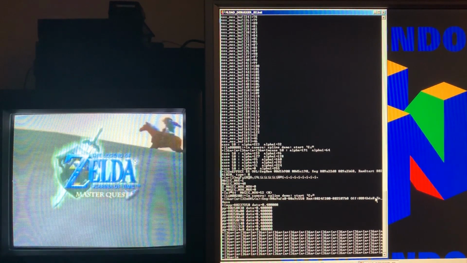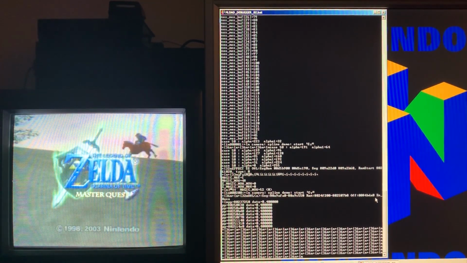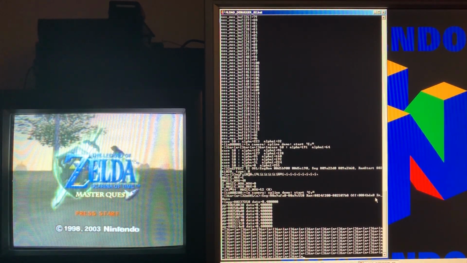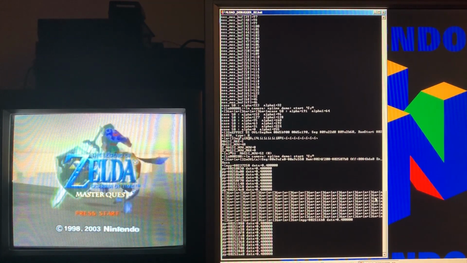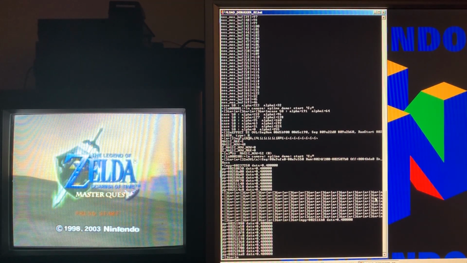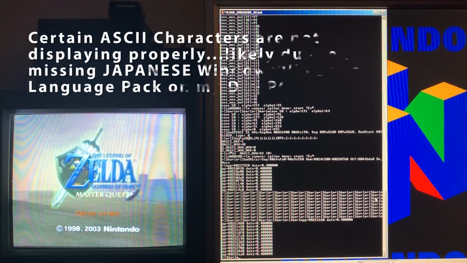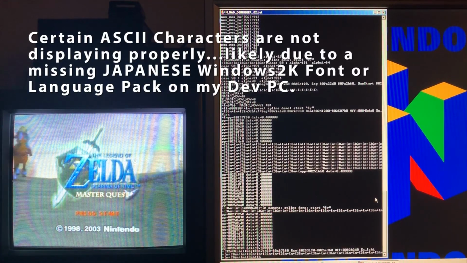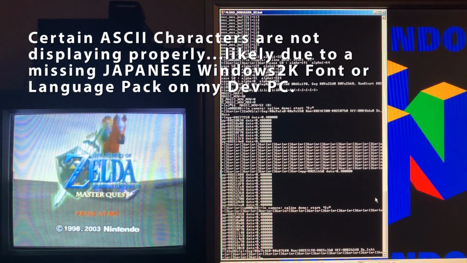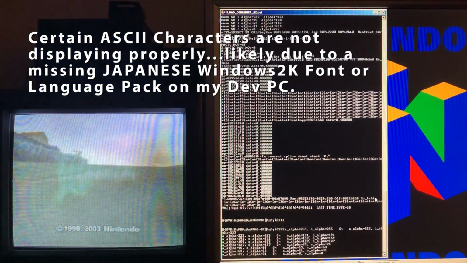And I'll just let you guys sort of check it out. You can see how there's different alpha, probably different texture information and registers and whatnot being displayed. And this is to assist the developers in making sure that the game is running properly.